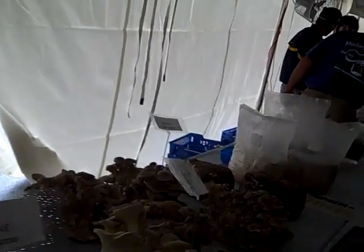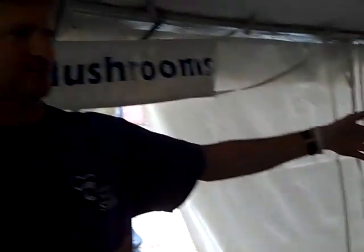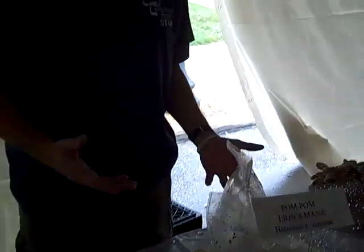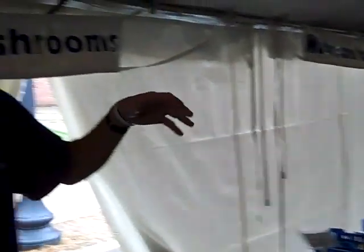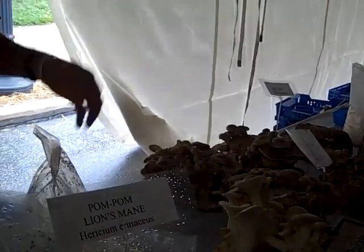Do you especially grow that kind of mushroom? We grow that kind also, but it has to be in a dedicated house — you can't have half a house of that type and half a house of shiitake. You have to do a full house because they like slightly different conditions. We kind of fudge it and grow these three actually in the same house because they like kind of the same stuff. But oysters like it a little colder, shiitake a little warmer and drier, and oysters need really high humidity, so they don't cohabitate very well.